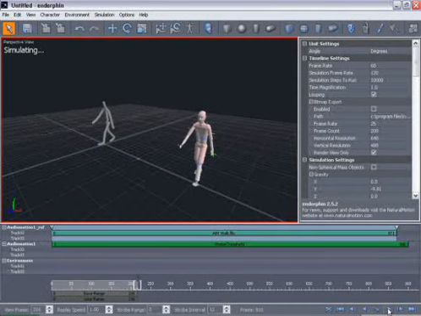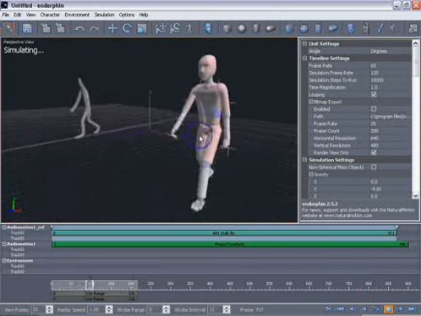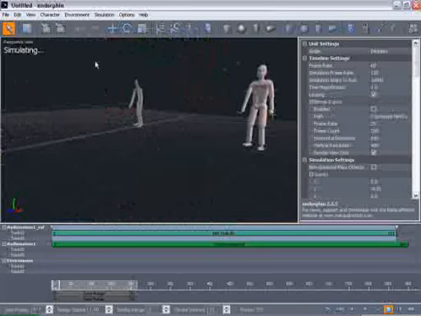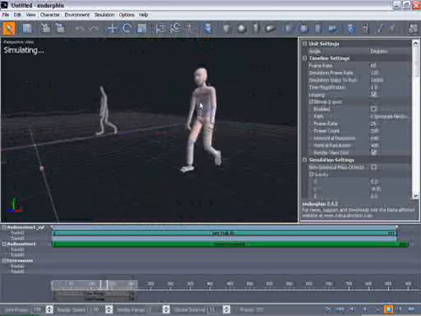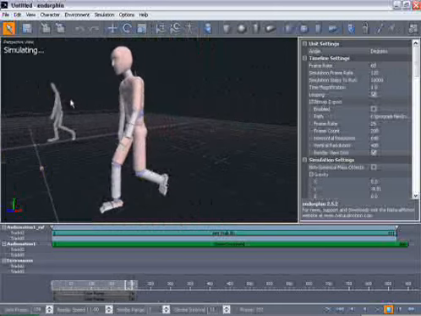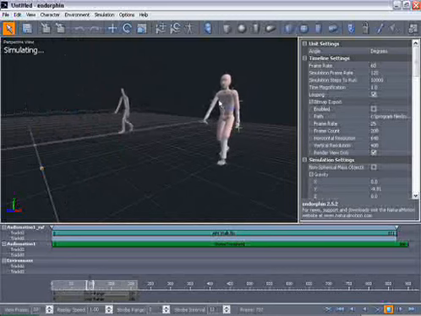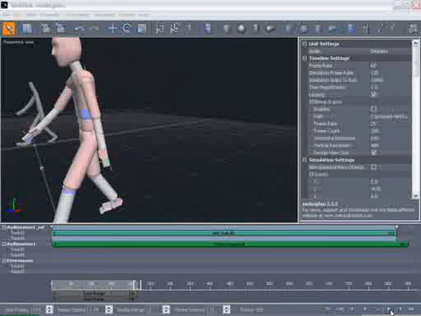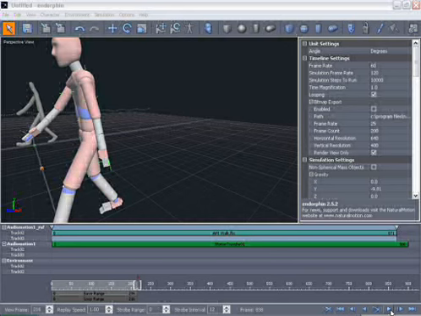So just to show you in more detail what's going on there, when we play back you can see that certain parts of the character are pink and they have green crosses on them, and they are the ones that are getting the motion transferred from our source character to our target. So on here we've got root, spine, the shoulder, the upper arm and the hand. So now that we have our animation transferred onto the target character, we can now start to clean it up.